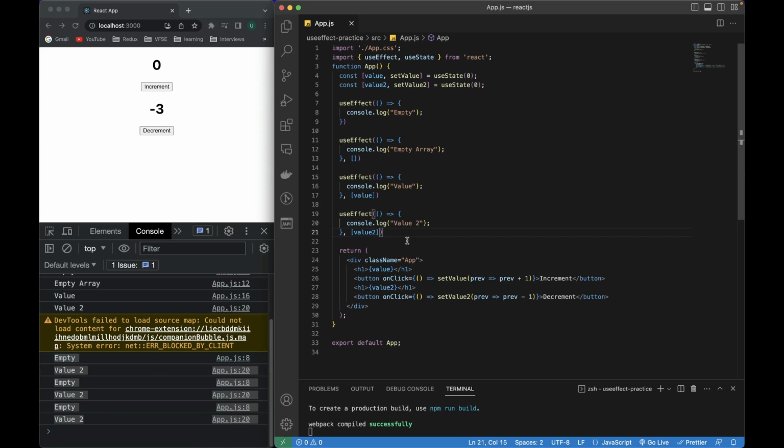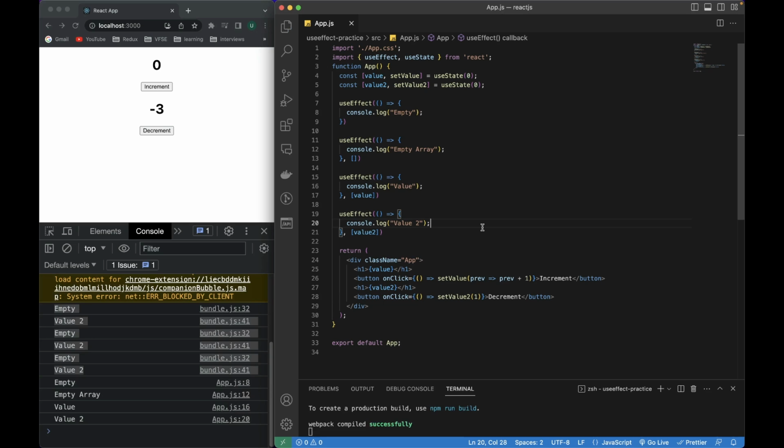Okay, and now I'm going to talk about a very important concept called primitive types and non-primitive types. This particular integer variable, you can see that 0 is an integer. It's a primitive type. And if I try to change it to something like 1 over here on the decrement, let's see what happens.